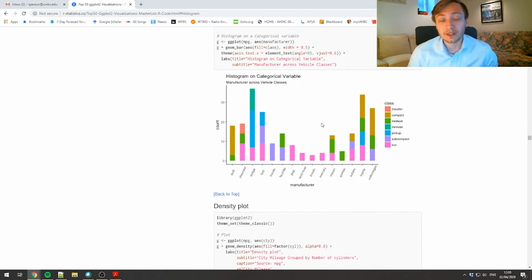But this is one example of such a graphic in which we've got essentially a histogram which counts the number of observations in a data set and looks at, in this case, the class of car, so whether it's a two-seater, a compact, midsize, etc., and the auto manufacturer, using a very familiar data set called mtcars, which is available as just an example data set in RStudio. And so you can see that the colors here really show you the distribution. So in this case, like Audi makes a lot of compact cars, whereas Dodge, as we might imagine, makes a lot of pickups. And so again, this just gives us a way to evaluate the data space fairly effectively without having to go through a lot of trouble.